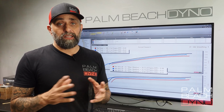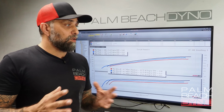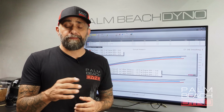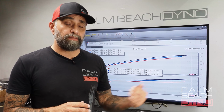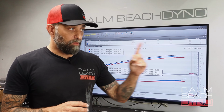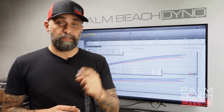Now the question a lot of the GT500 guys have is on the transmission and the clutch and things like that. Quite honestly, we do not know. I did figure out some more things on the stock clutch that I think is gonna make it hold better. It seemed to be that way last time at the track, and we're gonna really find out when we try and run this 1268, which is gonna be very soon.